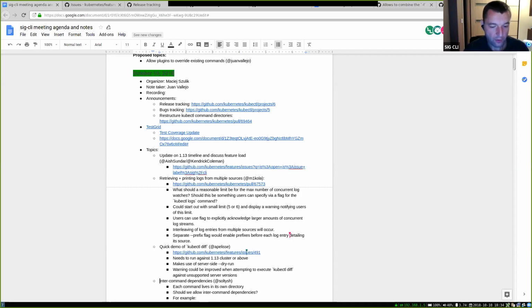But the bar for getting into the CLI runtime library is very high, because whatever we want to promote into the CLI runtime library has to be useful not only for kubectl commands, but also for plugin authors and basically people who are using CLI runtime as a library for writing their own kubectl-like CLIs.